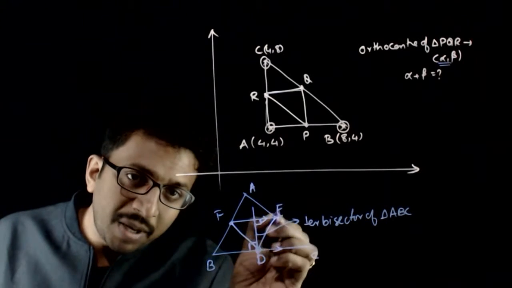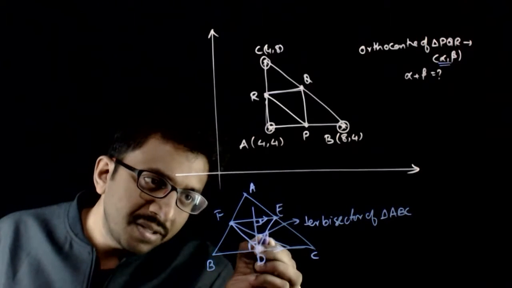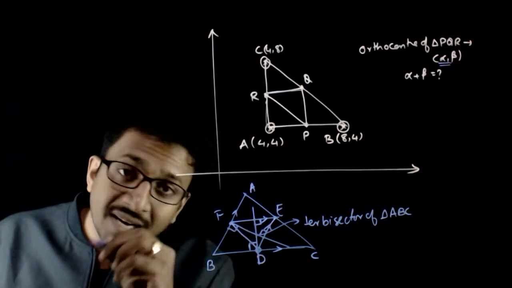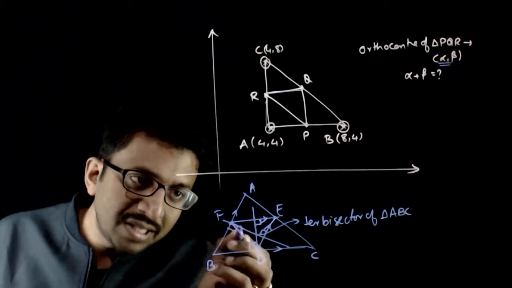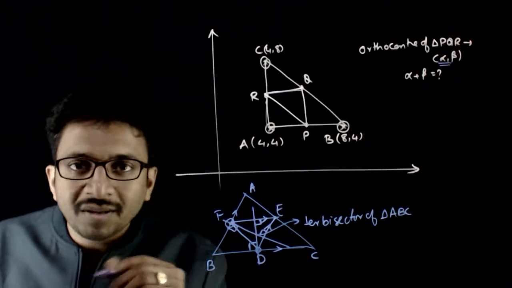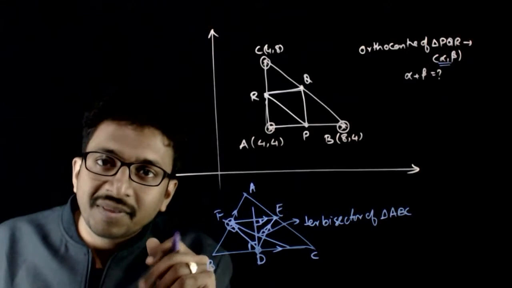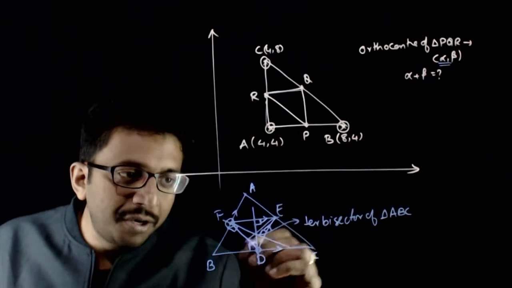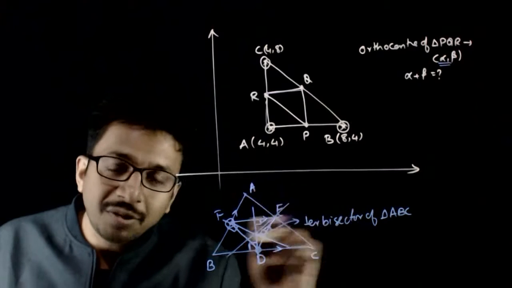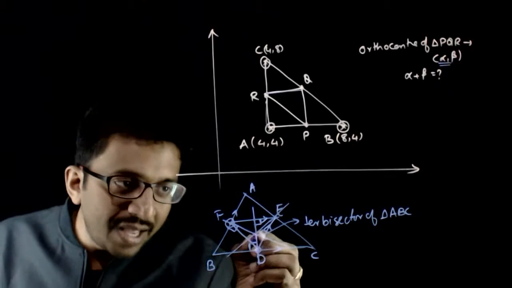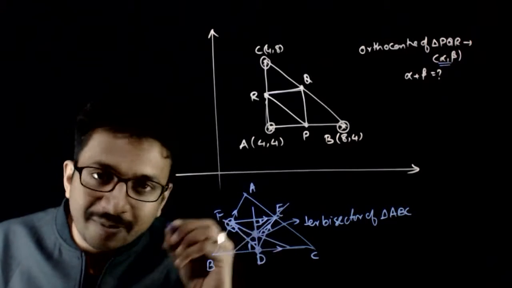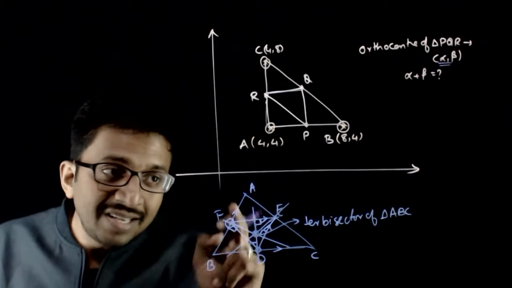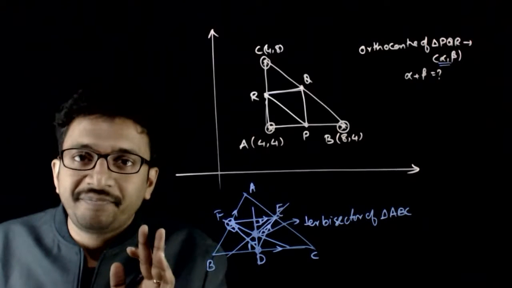of side BC of triangle ABC, right? So if I draw the altitude from F, I have to draw a line through F which is perpendicular to DE. So this angle is 90, but DE is parallel to AB, so this angle is also equal to 90. Now this line passes through the midpoint of AB and is perpendicular to AB, so it is again a perpendicular bisector. And similarly, this altitude is also a perpendicular bisector of side AC. So wherever these lines intersect, that is the orthocenter of triangle DEF, but it is the circumcenter of triangle ABC.